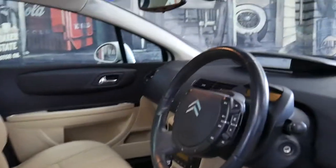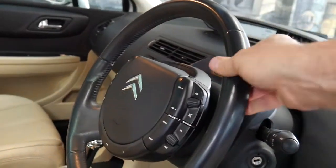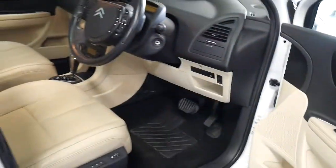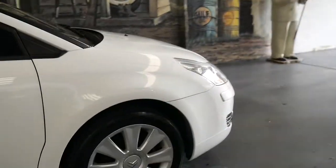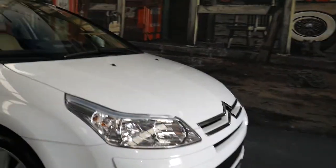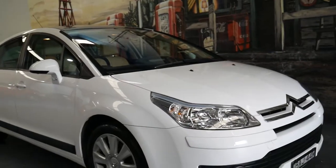These French hatchbacks are an incredible car — super cool. The steering wheel moves around but the centrepiece doesn't, and the horn is down the bottom there. It was built in France in 2006, compliance 2007, and white with beige leather interior is by far the best colour combination for Sydney summer.